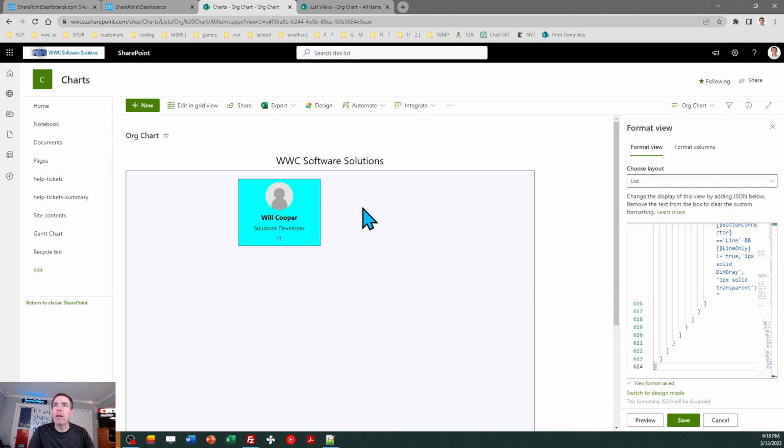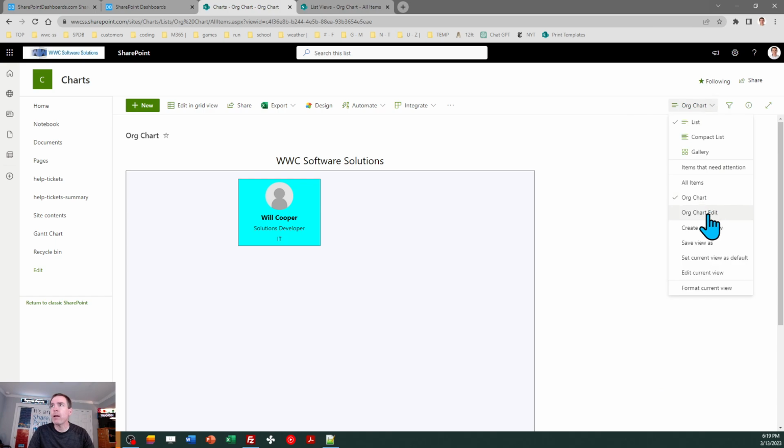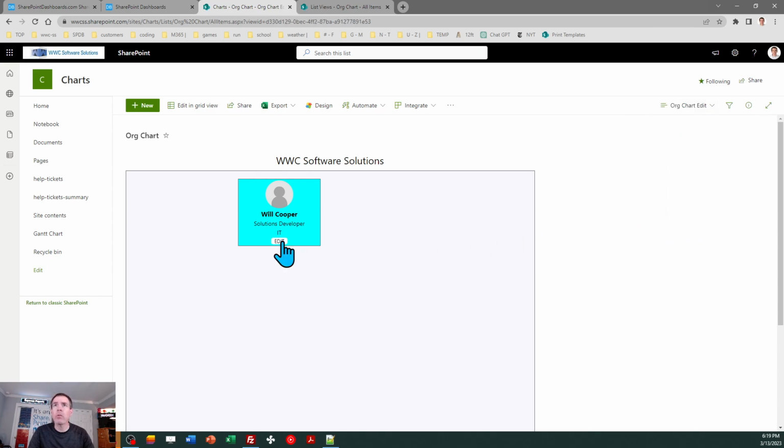Now the canvas size just controls that background box. So it really just depends on how many people you're putting into your org chart. And obviously you can keep adjusting your template depending on how many of those people cards you're putting into this overall. So what do you do at this stage? This doesn't have the edit mode. That's what you're going to share with your users when you're all done. When you're working on it, you're going to use your edit view, and you can just keep adding people. In fact, that's exactly what you want to do.